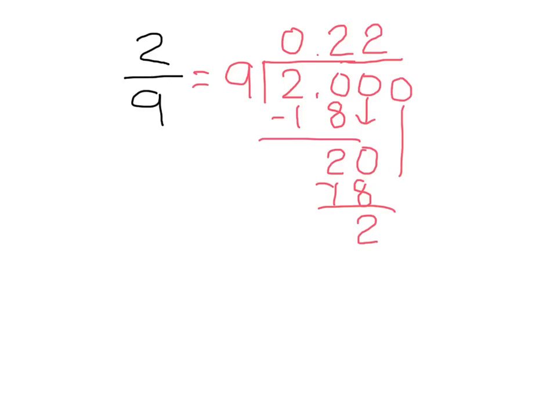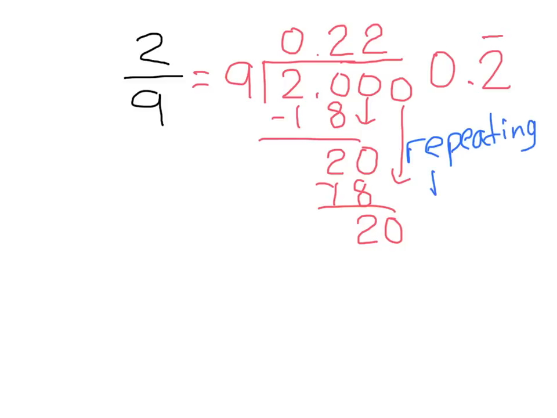If I add another 0 and bring it down, I'm going to be dividing into 20 forever. So this is going to be a repeating decimal, and I would write my answer as just 0.2 and then a bar or a hat on top of the 2. All right, so here we have an example of a repeating decimal where you have the same digit repeating endlessly. So how'd you do? Did you get that answer? 0.2 with a hat? Okay, good. Let's go to our next slide.